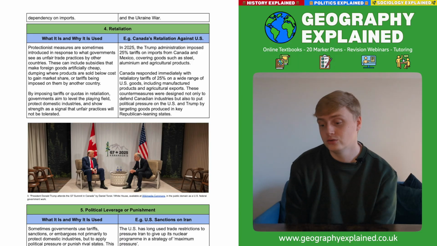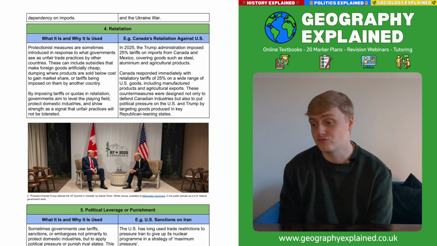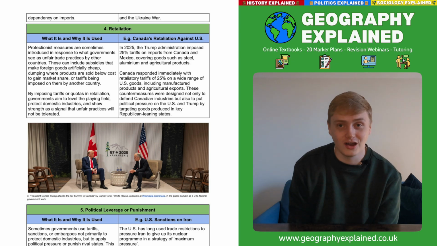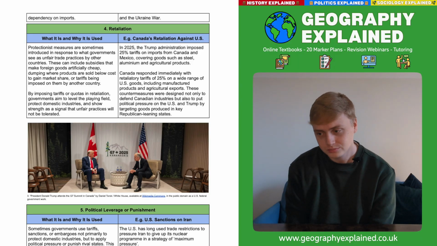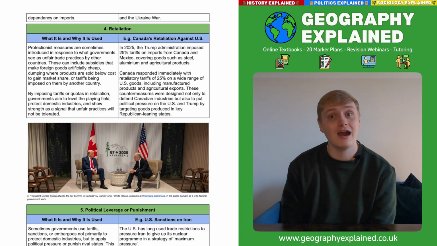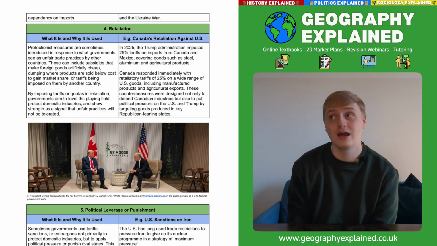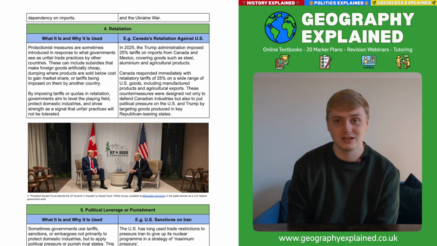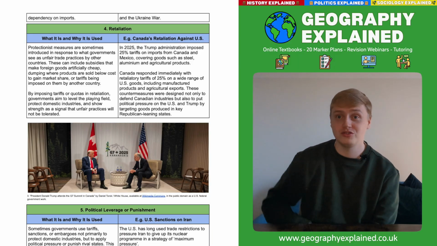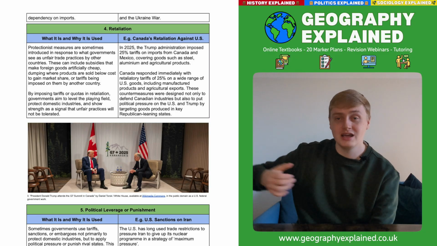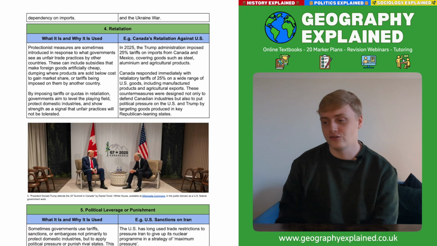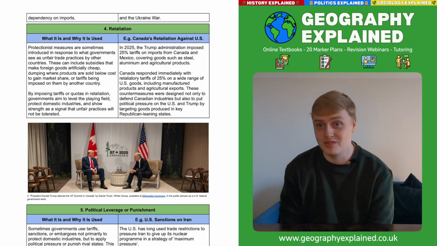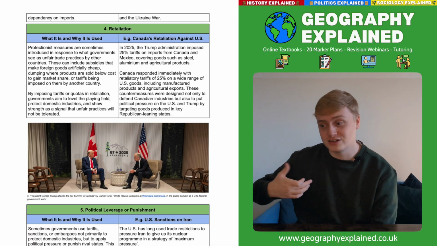And the other one, the final kind of reasoning, is retaliation. So often if a country is annoyed at another country for whatever reason, they might have economic reasons or political reasons, a country might put tariffs on imports from that country to harm them, because they'll effectively make it more expensive for consumers in their country to buy from the other country, and therefore it will damage the businesses in the other country who are trying to sell into that country. And as a result, the country that's being damaged might retaliate and put tariffs on the other country as well.